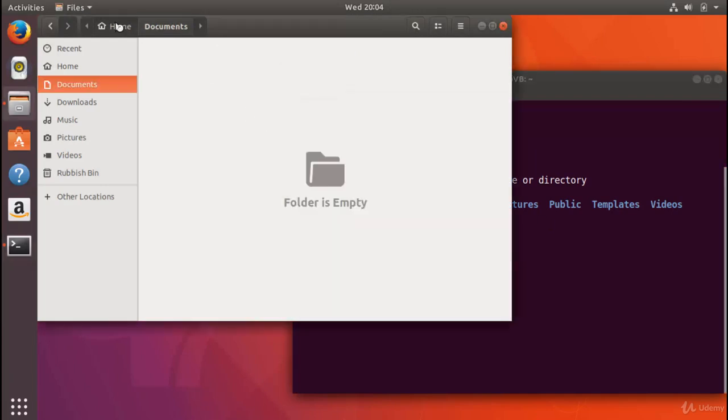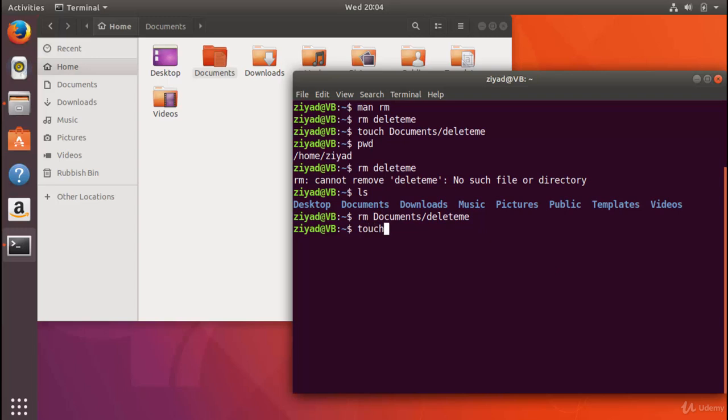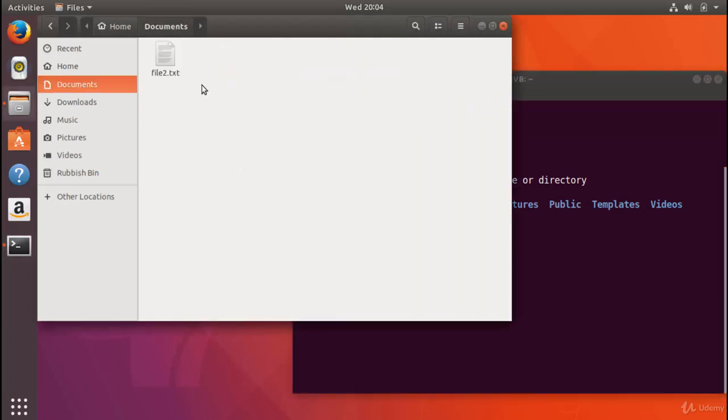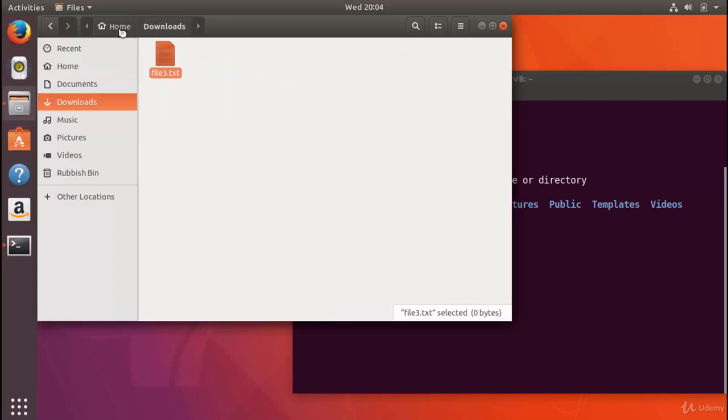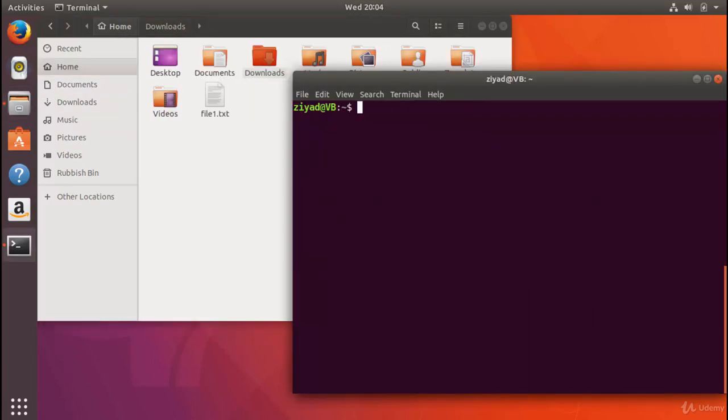And you can have more than one. So if I go ahead and create a file called, let's say file1.txt, that's in our home directory. I create file2.txt in our documents, and I create file3.txt in our downloads. So I've got one in the home folder, one in documents, and one in downloads. To delete all those, I can just enter them one after another.